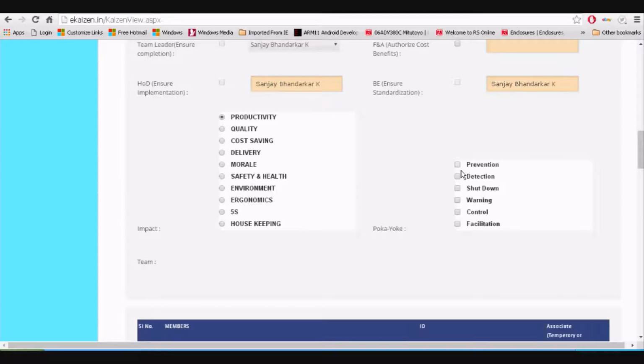Then I'll go to root cause. I'll come to root cause, that is why-why analysis.